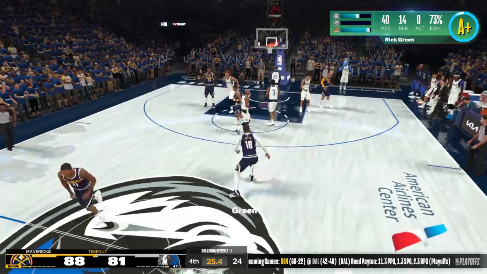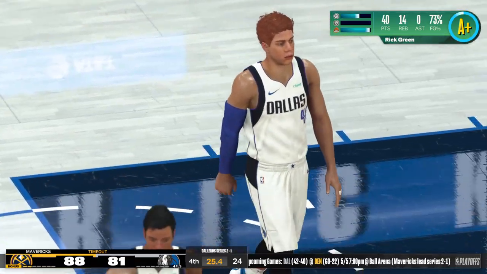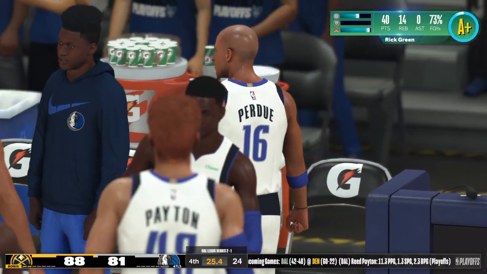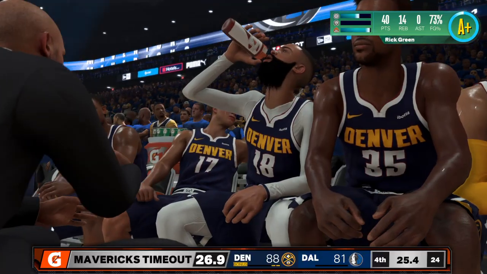And so both free throws are good. It's a 7-point game. Good job converting at the line and helping to build this lead. And the Mavericks call time here. They're behind by 7. There's 25 seconds left in the fourth quarter.